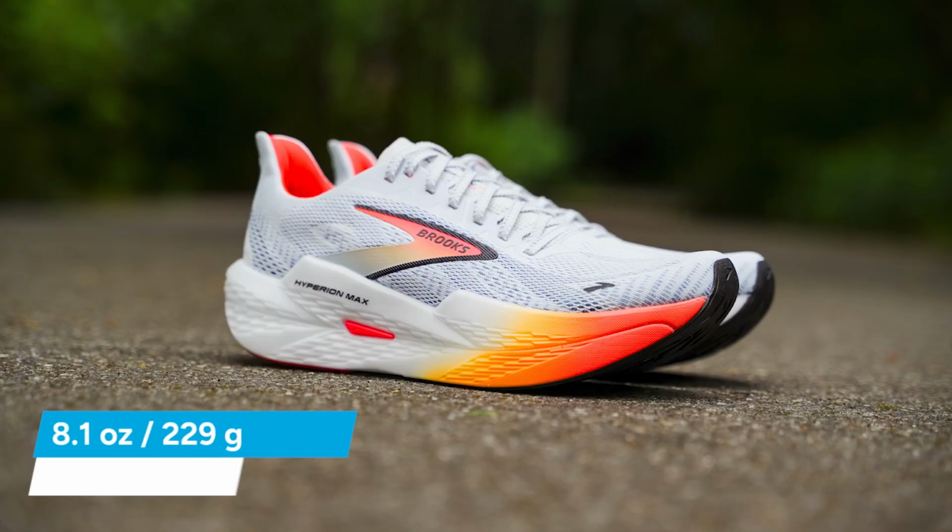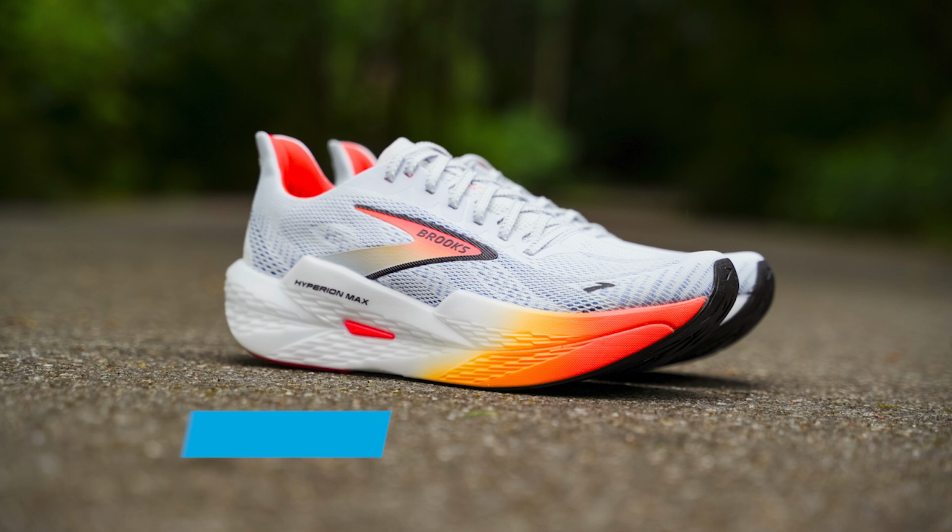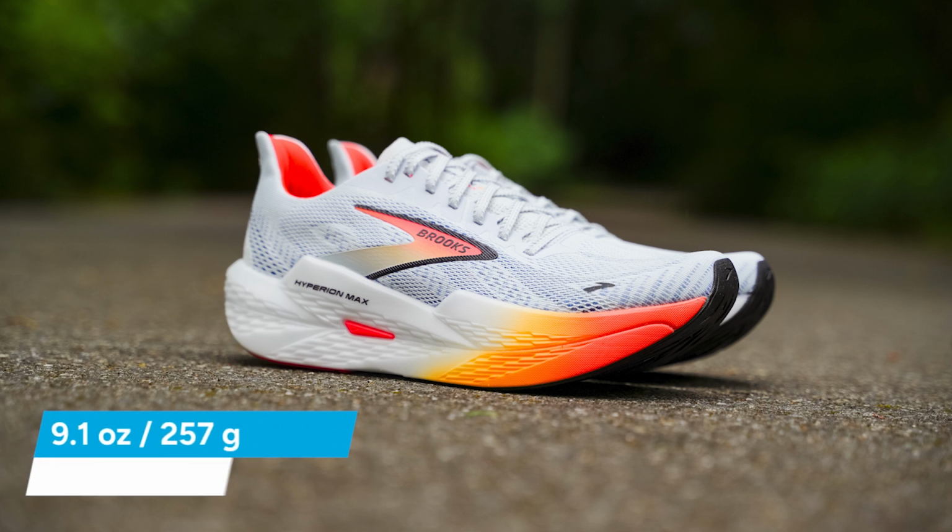Like Caroline said, I do find that this shoe is very lightweight. This shoe actually comes in at 8.1 ounces and 229 grams for the women's model, and 9.1 ounces and 257 grams for the men's model, making it a very lightweight, up-tempo daily training option for you to pick from.